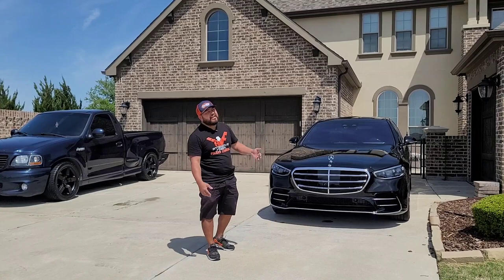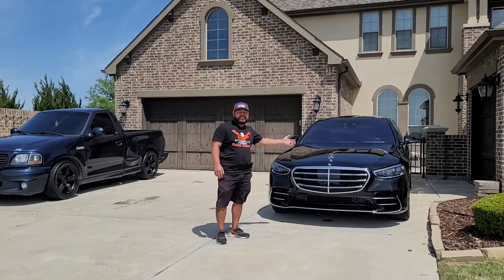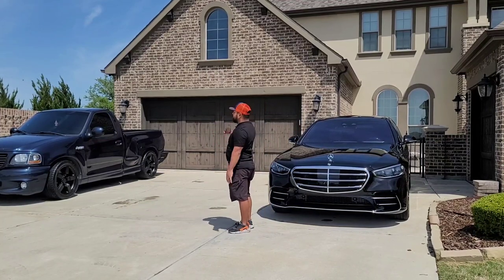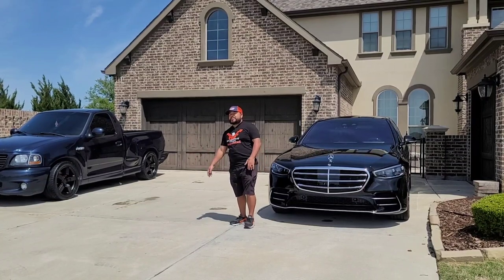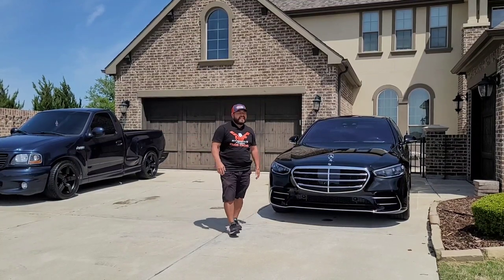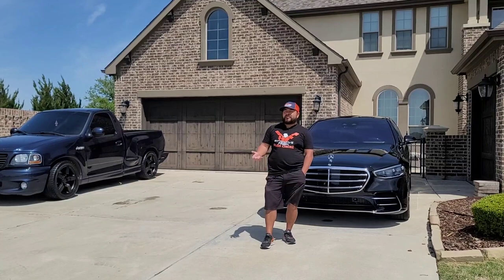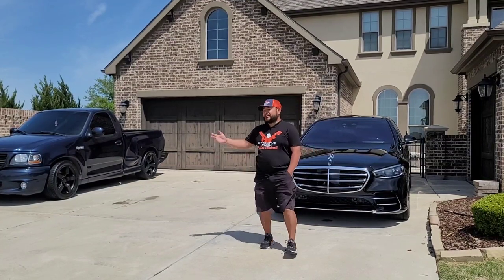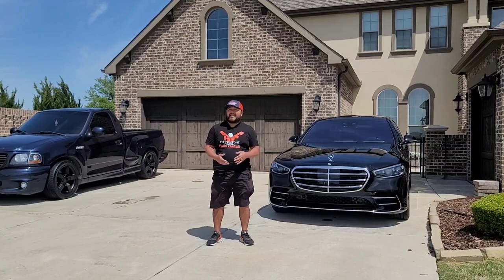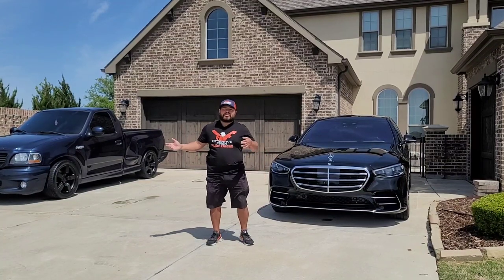For the washing process, you're probably thinking all the soap is going to get on the cars. It's a little bit windy today, so I started on the Mercedes first so that as I was washing the cars, the soap was going that way. Next up was the Jeep — she already took it. Then I finished off with the Ford Lightning. I started about 9:45 and I think it's like 12:30 now — I'm done. So that's how I do multiple cars: I just do it all at once. If I'm blowing one car, I'm blowing all of them, then come back and do the next step. It works a little bit quicker like that.